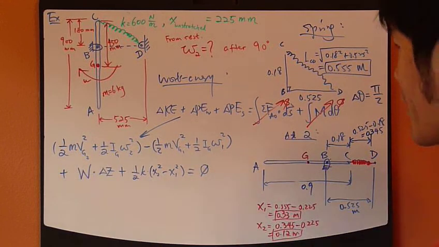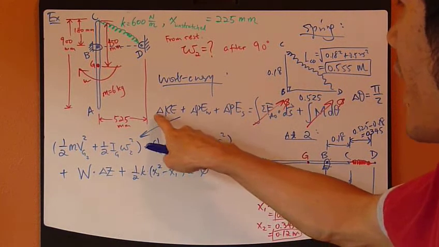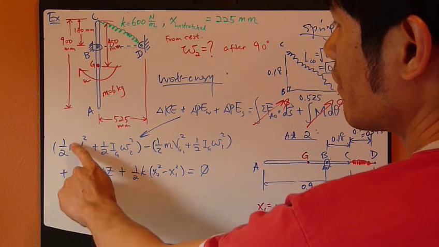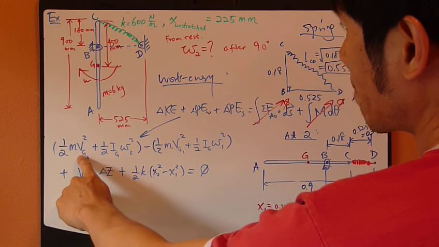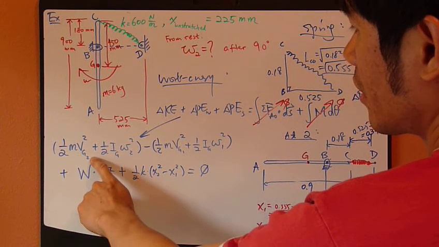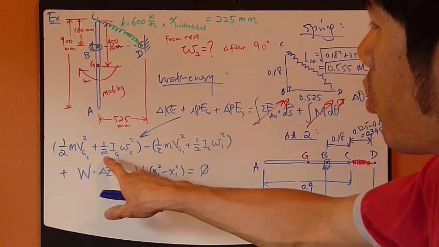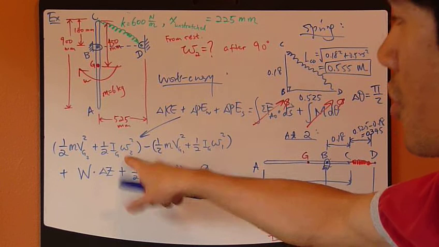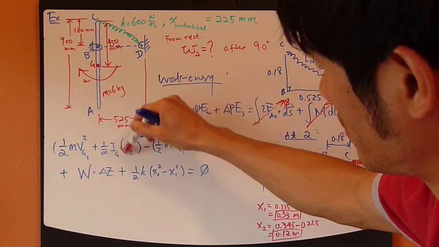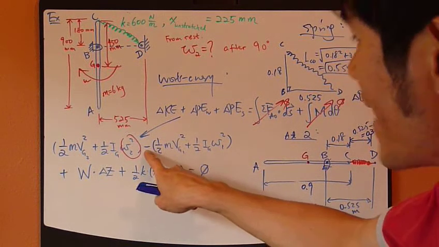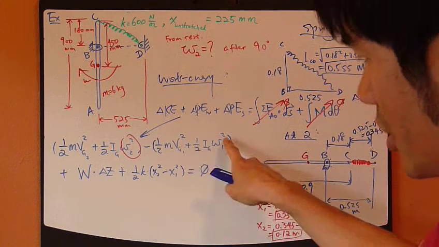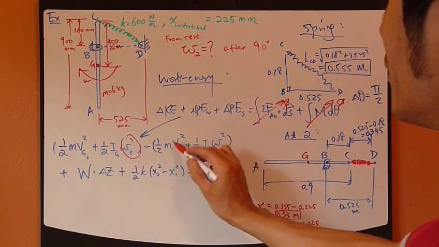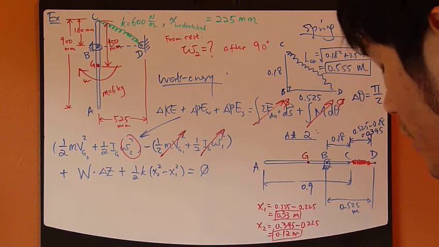Okay, expand this equation. Now, this first term, change in kinetic energy, is the sum of two terms. The linear portion would have 1/2 m v squared, v of the center of gravity at the final position squared, plus 1/2 moment of inertia about the center of gravity times omega 2 squared, which is the unknown here, minus the whole thing at the initial position. Okay, it's a change of kinetic energy. Now, since initially everything is 0, it's not moving.